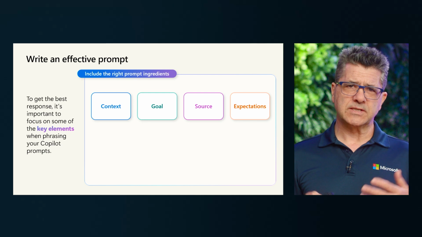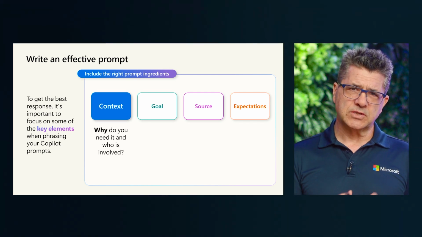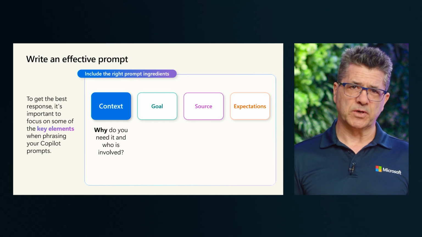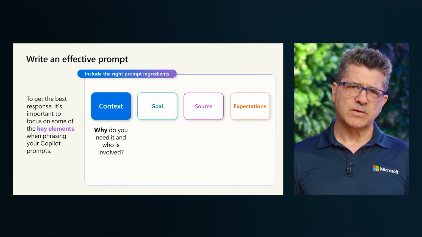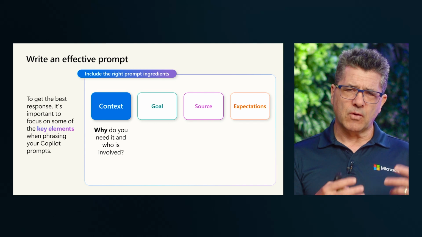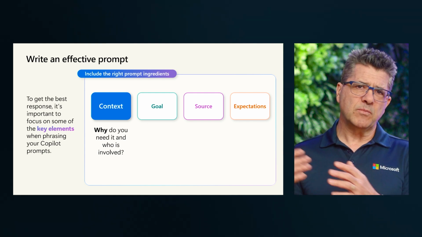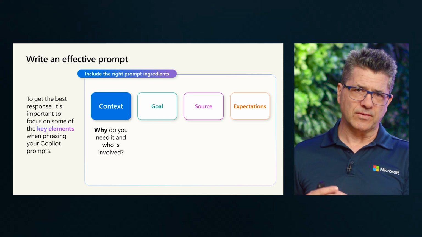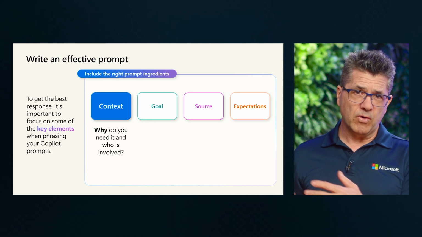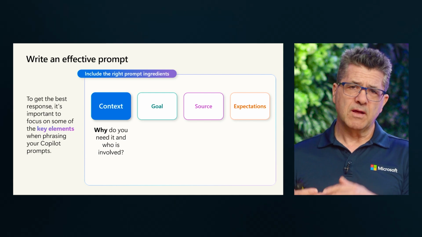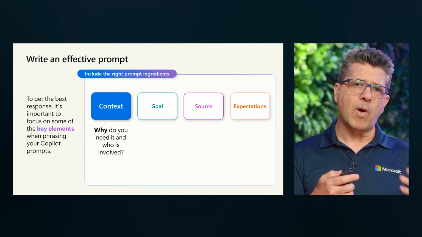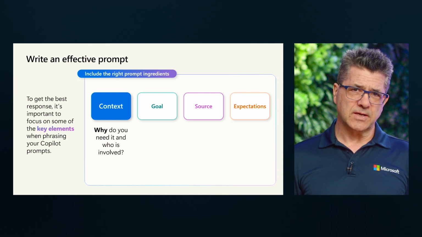So one of the very first things we notice is the context. You saw that I said acting as, for example, project manager expert. Why do I want to do that? It's important to have that context. I want to do this because I am going to have a meeting with my senior directors, and I want to have that conversation at that level. Maybe I'm going to have a meeting with my peers as a developer. The conversation is going to be at a different level, right? So this is the why we want to have this approach.